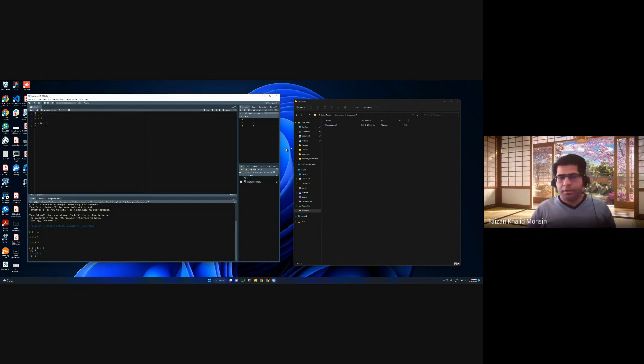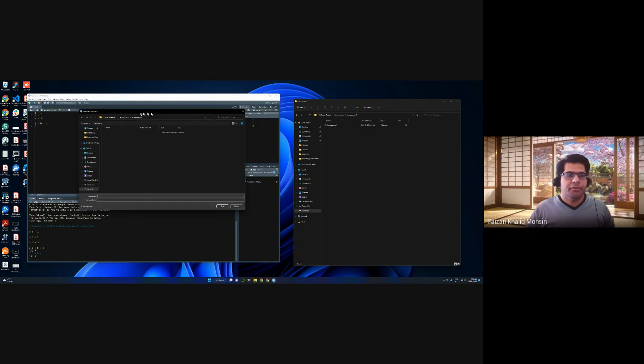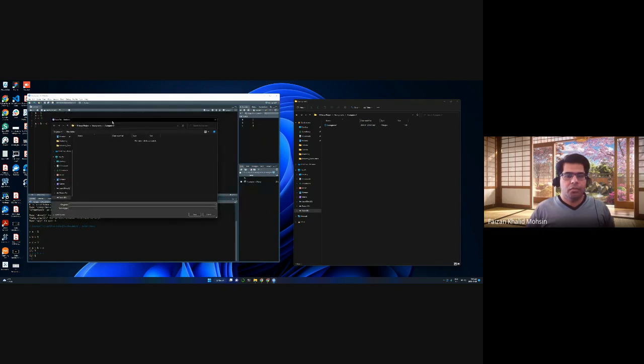Now let's say you did some work over here, then you need to save this, right? I would say just go with shortcuts, Control S, and you see what it did? It didn't open any random folder. It opened the folder which is the project name, which is this one. So you see, this is what a project does. Everything now automatically does what you expect it to do. If you are working in a project, you expect it to save in this folder over here. That's what this does.